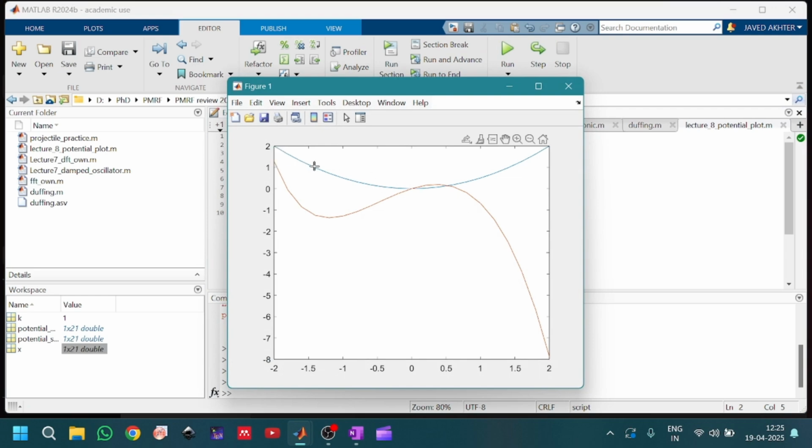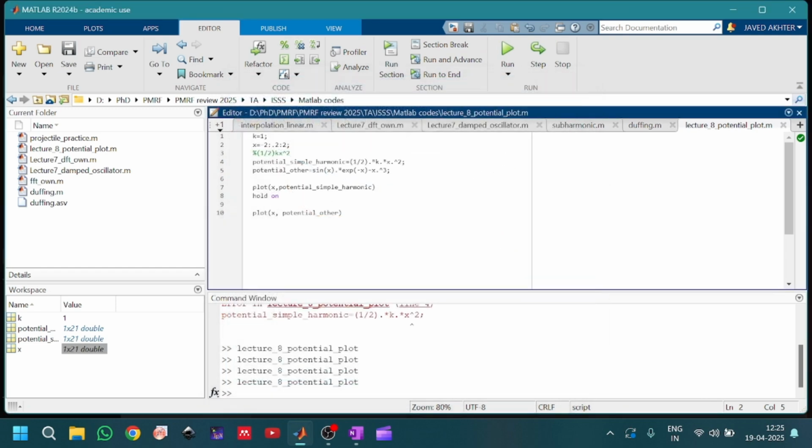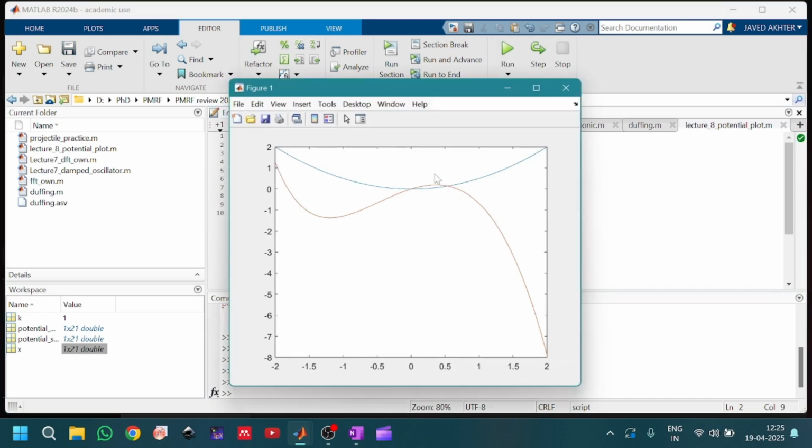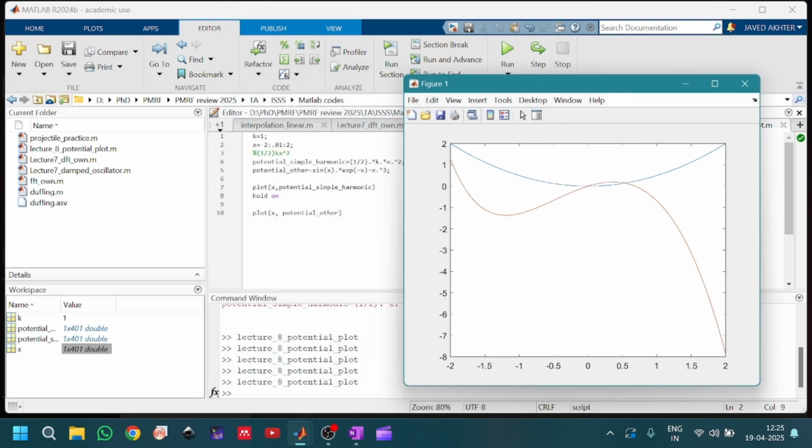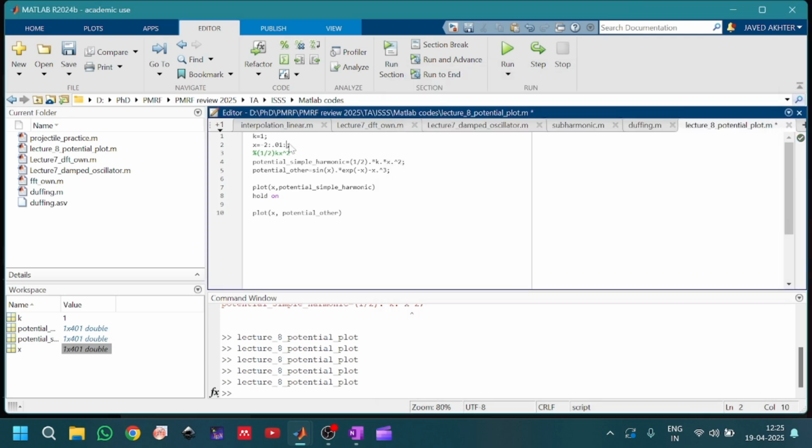So this is our harmonic oscillator potential, which has its minima around 0, and this is the other potential which we have considered. So as you can see, this is for example a local minima, and you can try to expand it more to look at the behavior.